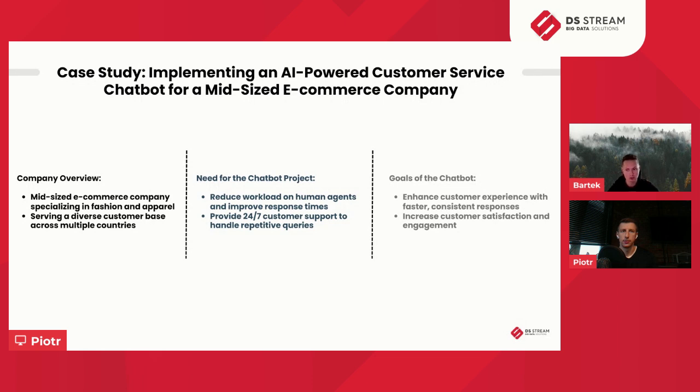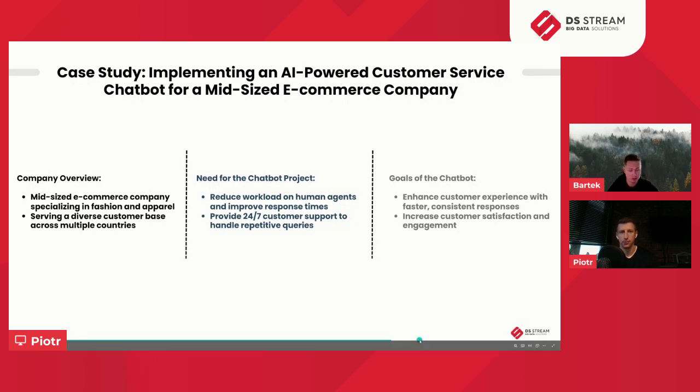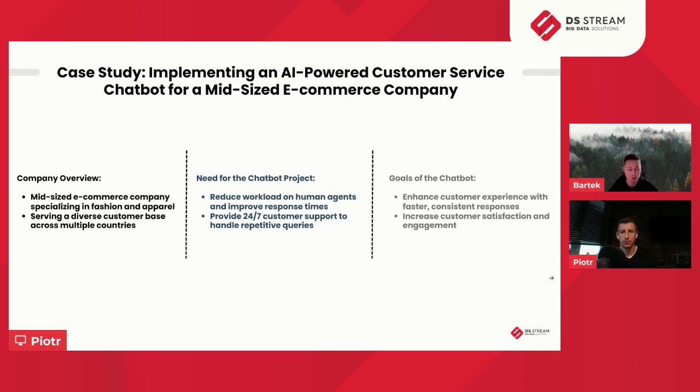The key goals for this chatbot project also include enhancing the customer experience by providing faster and more consistent responses, so ultimately increasing customer satisfaction and engagement. Additionally, they want to free up their human agents to focus on more complex issues that require a personal touch. So more complex tasks should be sent to a human agent, but less important ones could be handled by this AI chatbot. And moreover, they are looking for a scalable solution that can grow alongside the company, effectively handling increasing volume of inquiries as the business expands, all while maintaining high service quality.